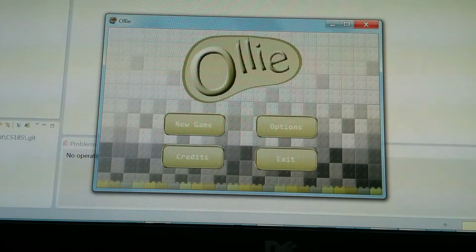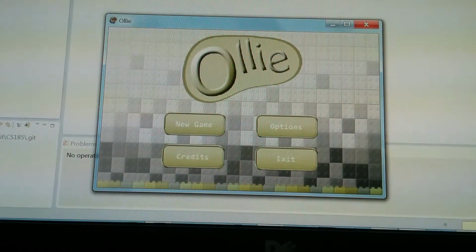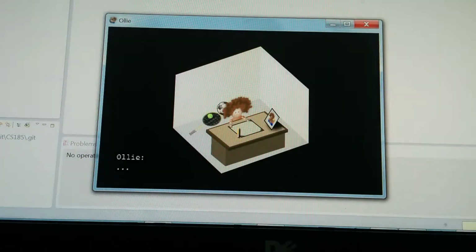Alrighty, I'm Brian, and this is the Ollie game. The Ollie game was part of a group project using LibGDX and Java, developed at Edmonds Community College in spring of 2014. It was a group of 4 people, including myself, Damian, Russell, and Wendi. My involvement included the vast majority of the design, the majority of the architecture, some programming, all of the image, graphics, animation, sound, and music. So without further ado, let's go ahead and start the game.